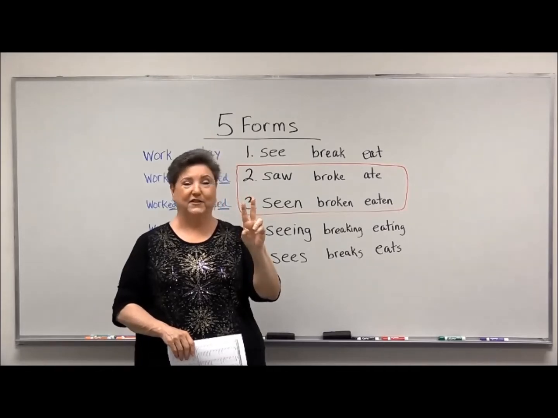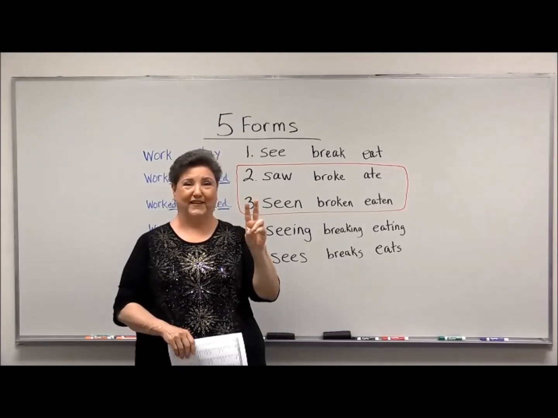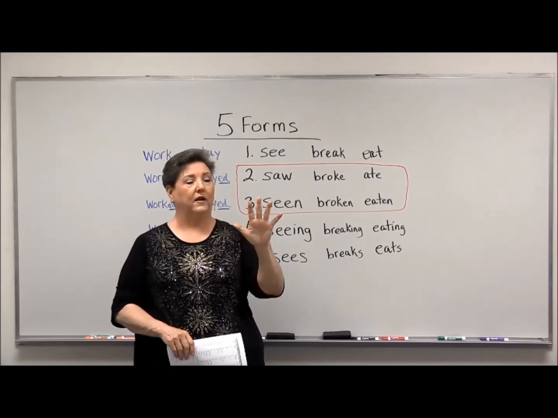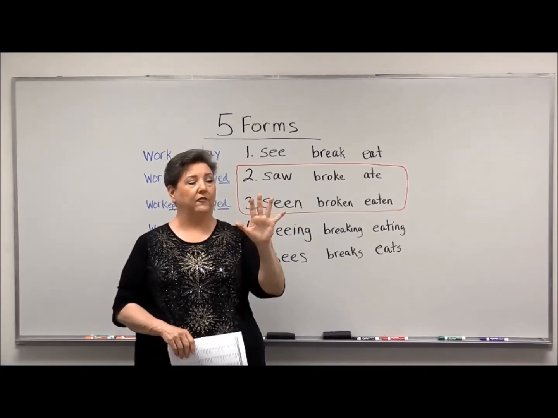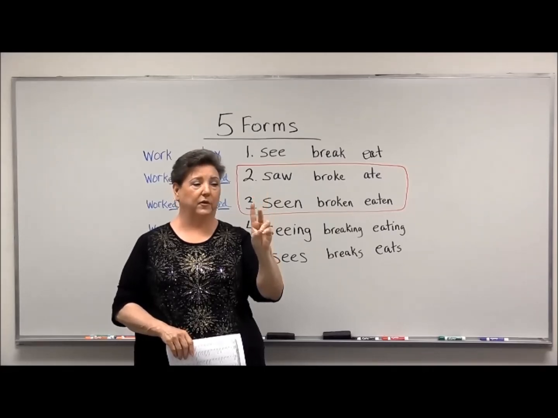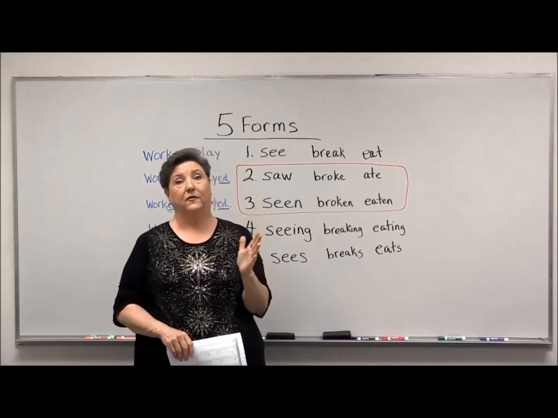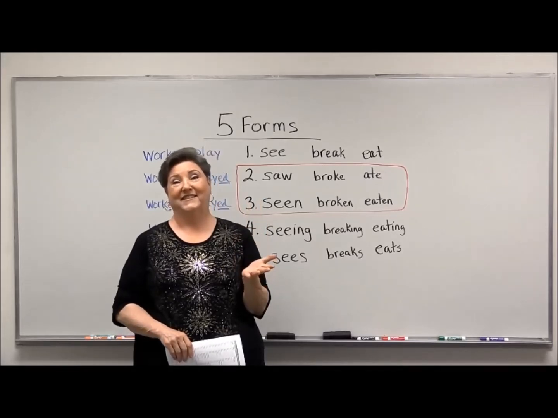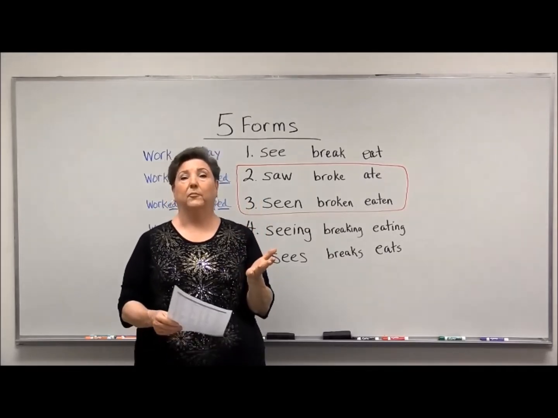So I showed that to children who are learning English. They remember that. 1, 2, 3, 4, 5. 4 and 5 are always regular. They always go back to verb 1. Only 2 and 3 go crazy in irregular verbs. That's it. So let's do a couple of practices here.